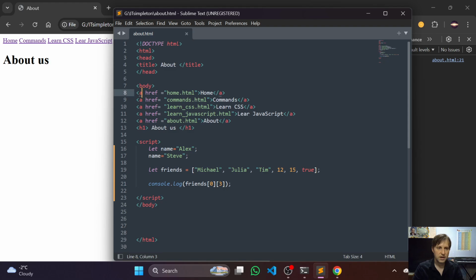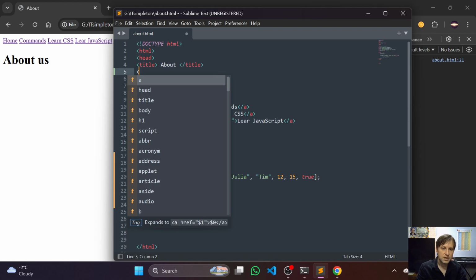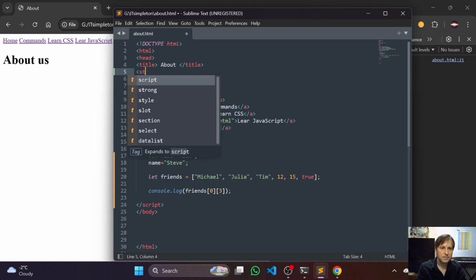For this, we can do it here. So there are 3 options. We can style our elements here, or we can do it here, under title. It's not script, it's style.